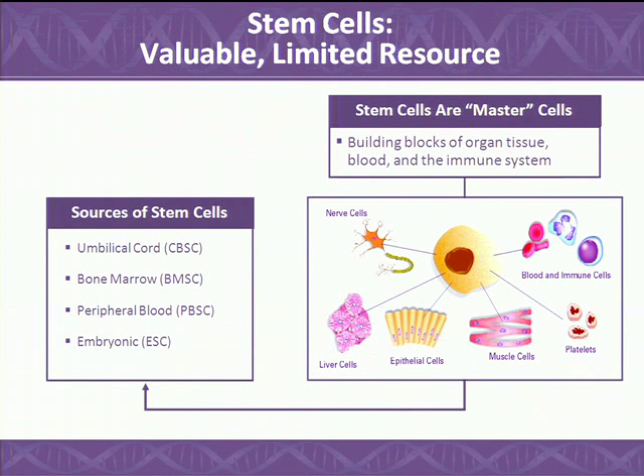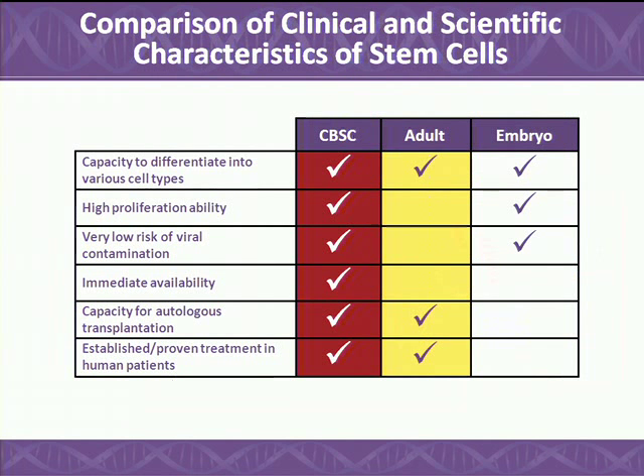There are a number of sources of stem cells — umbilical cord is the easiest to obtain at birth. Bone marrow involves harvesting under general anesthesia with potential transfusion, and peripheral blood stem cell collection may involve growth factor and a pheresis machine. Cord blood has capacity to form all three germ cell layers. It's immediately available compared with an adult donor who has to take time off work and arrange anesthesia. If I have a patient with leukemia and a short window to keep them in remission, I may choose a cord blood unit simply because it's available much more quickly.